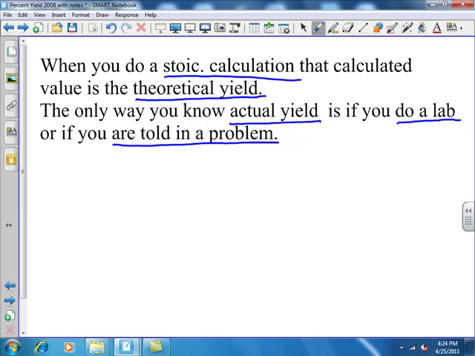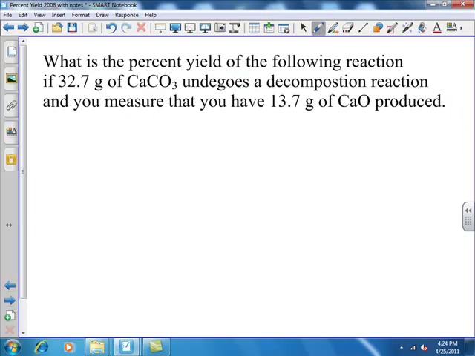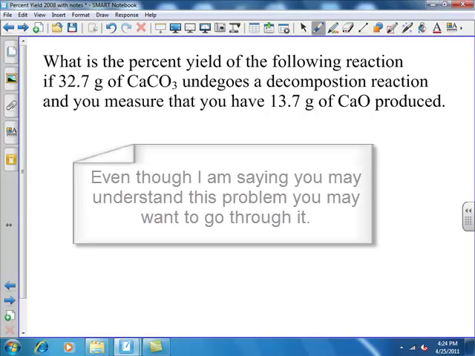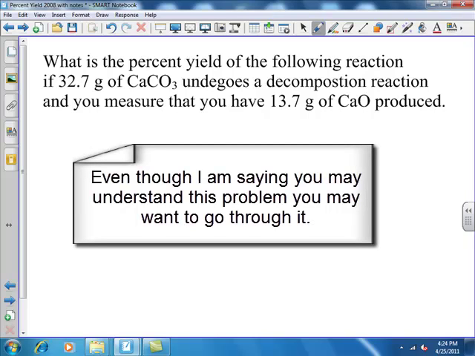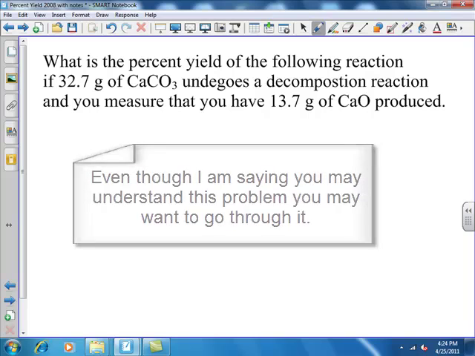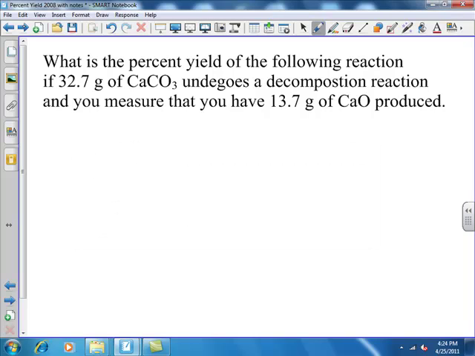Okay, so I have two more example problems I'd like you to do. I'd like you to do this one. And then there's a second one. If you don't want to watch this because you understand it, fast forward and watch the next one, because the next problem is kind of different. But go ahead and work this problem out totally. Obviously, one of the first things that you will have to do is write the reaction.